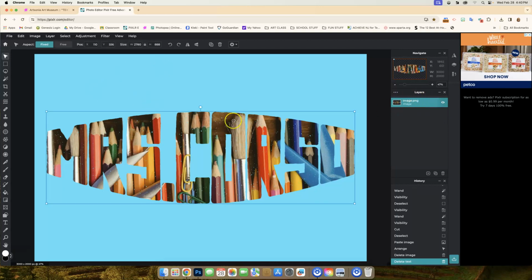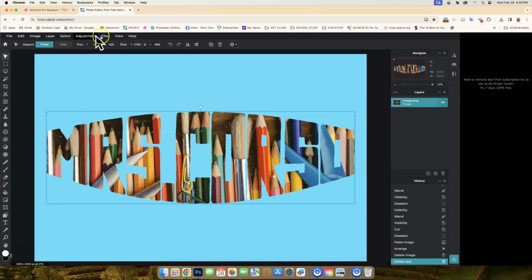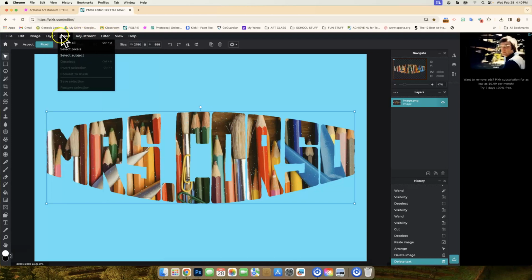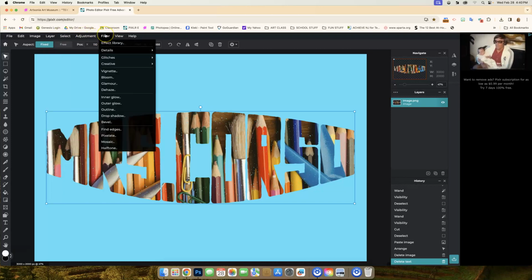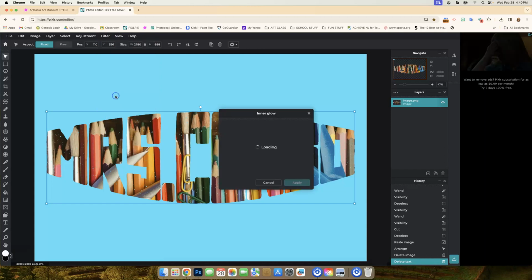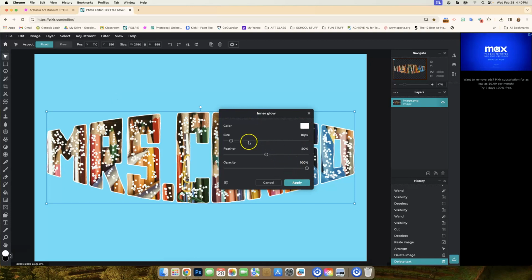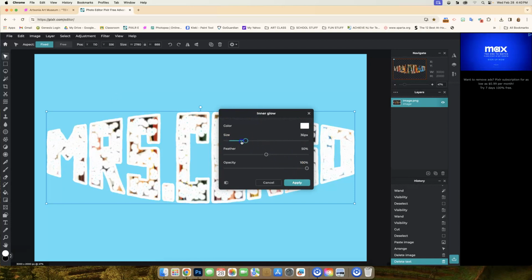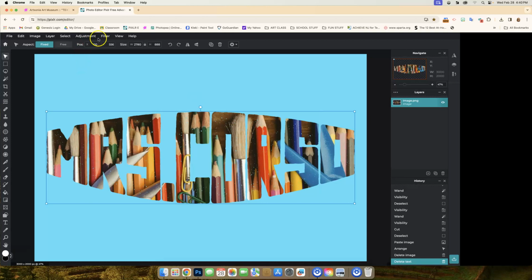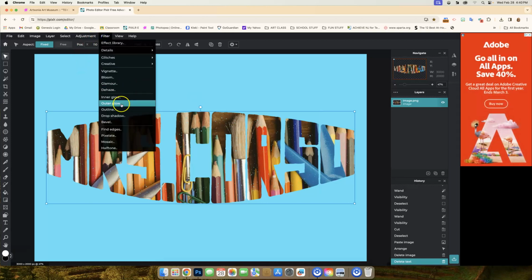Now, this is when you're going to play around with some other sorts of effects. So I mentioned a glow, I mentioned a drop shadow. They're all located here. I would not suggest inner glow because that's going to get onto your picture. But I do recommend playing around with outer glow, outline, drop shadow.